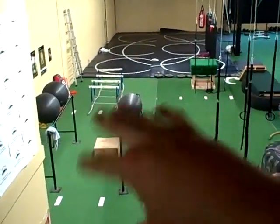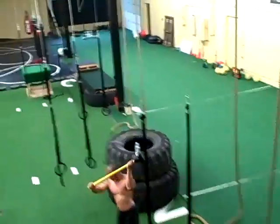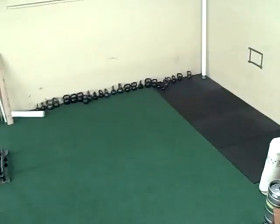See your hurdles, moved all the body weight stuff here, the rings, the ropes are now over here. And here's where the kettlebells are, then this is going to be turf. Then that's the area now where the weights are at. So we'll go down there, kind of check it out.